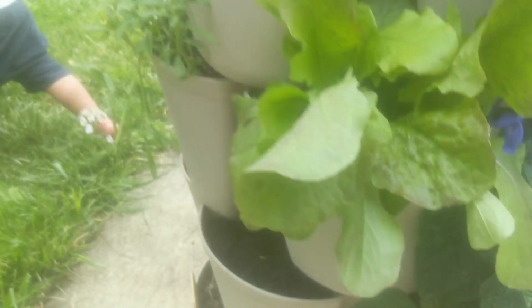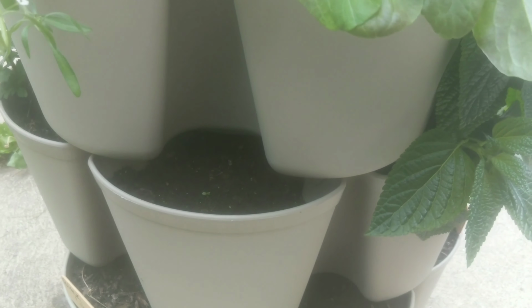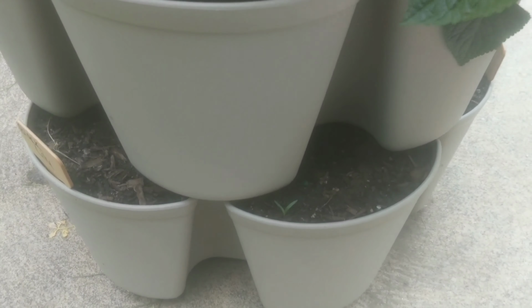There's a little something there. I don't know if that's a weed or what, but we'll see. And I don't remember what I put there. Black lily hasn't popped up yet, but I'm optimistic, y'all. I am willing to try almost anything.